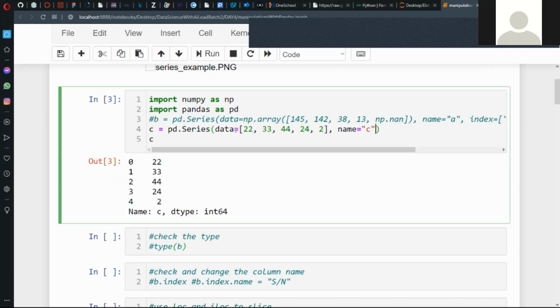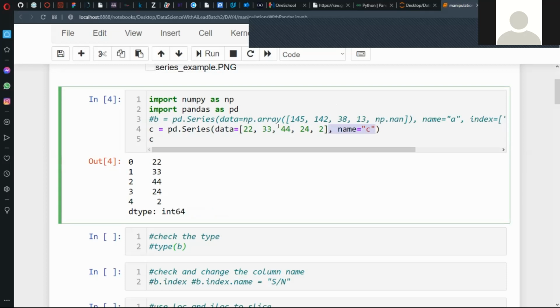I'll take your question. Hold on, please. So you can see on this line, the only thing I supplied into this series function is the data and the name. I can as well remove this name. The most important thing is the data argument. But let me just include the name.